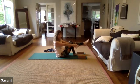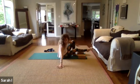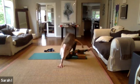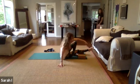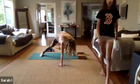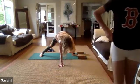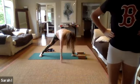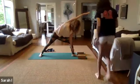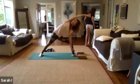Place your left foot on the ground. Take your right hand way out to 3 o'clock. Your right leg, that's the one in front of you, is going to sneak back through into warrior 2 leg. Left hand is going to hold left shin. Right arm goes up and over, sundials, into Ardha Konasana.